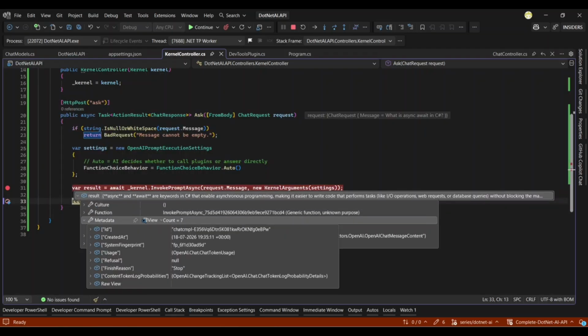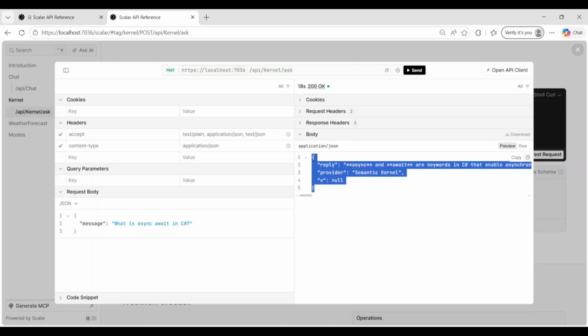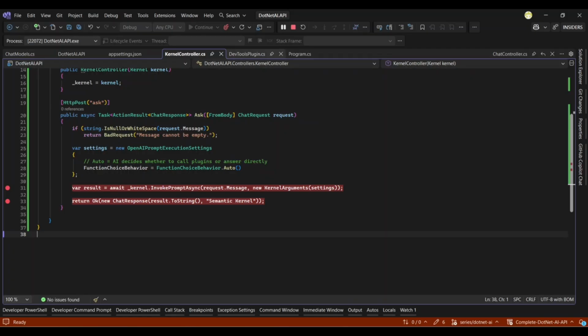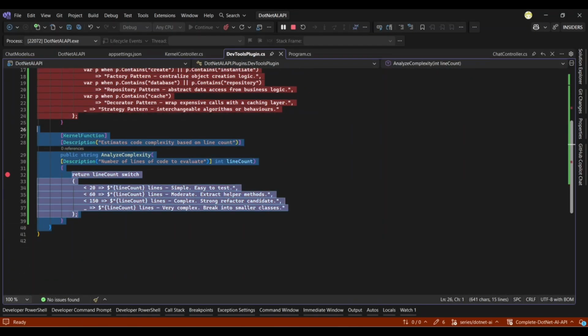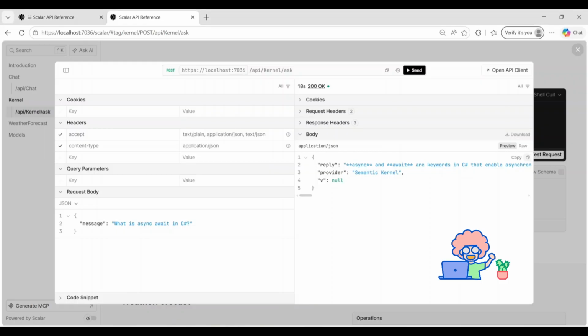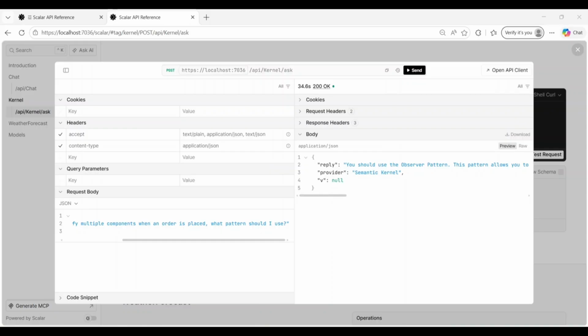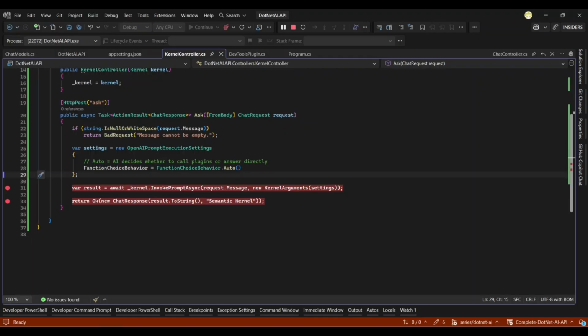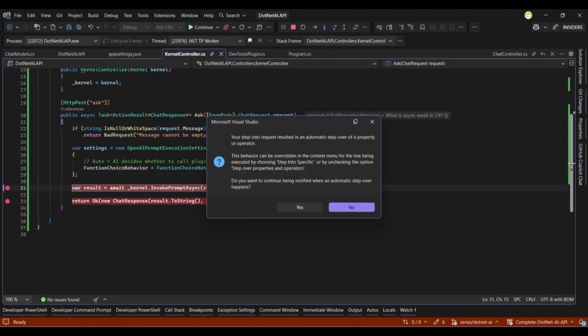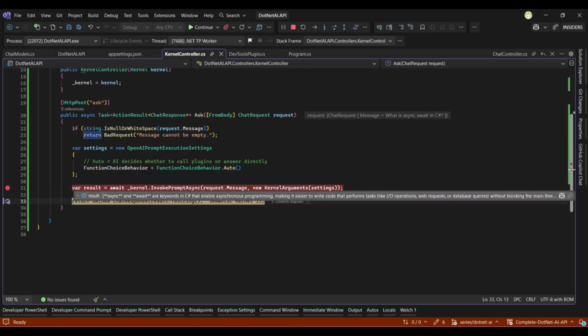We don't have a plugin that explains C# concepts, so there wasn't any reason to call one. Semantic Kernel looked at the available tools, realized none of them were relevant, and answered the question directly. This is exactly how tool calling is supposed to work. The AI doesn't call a function for every request; it only calls a function when it believes that function will help answer the user's question. This is what makes Semantic Kernel so powerful. You are not writing complex routing logic; you are simply giving the AI a set of tools and letting it choose the right one based on the user request.